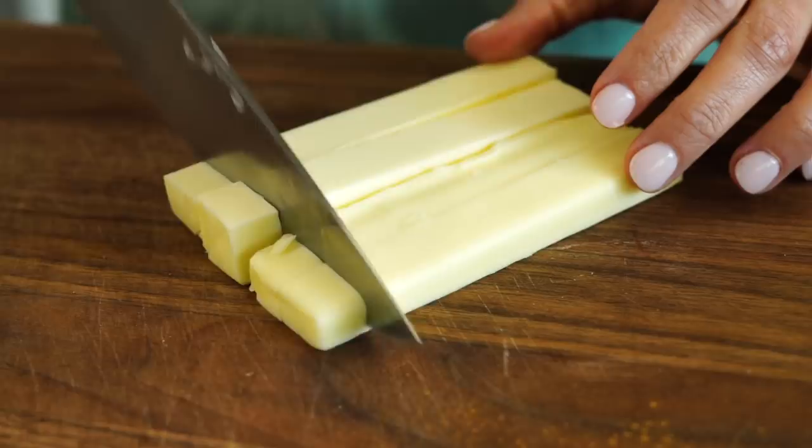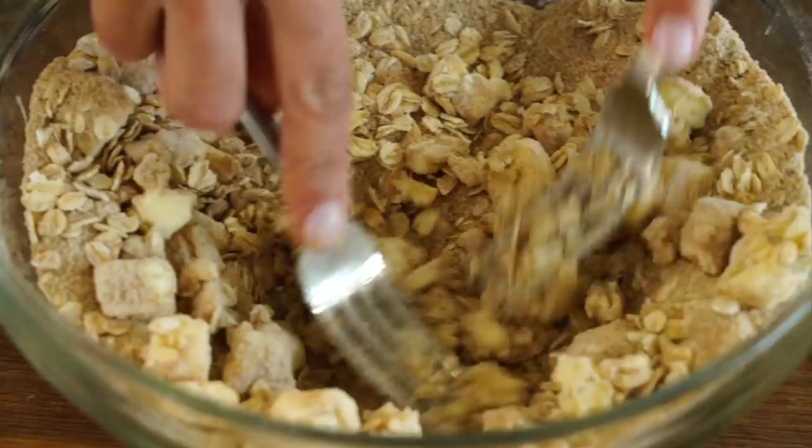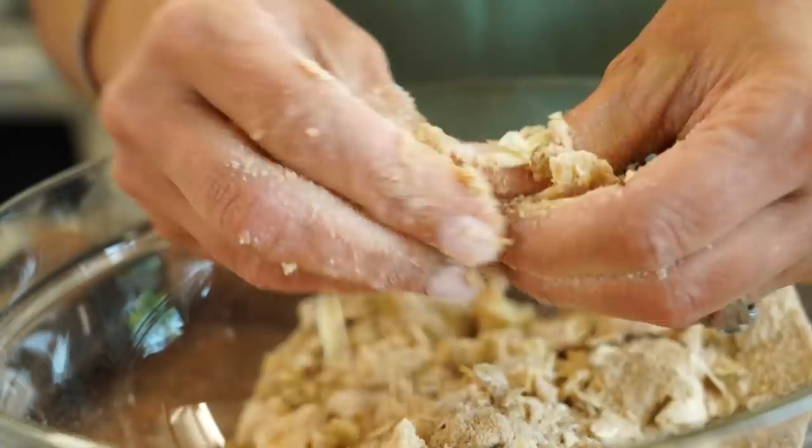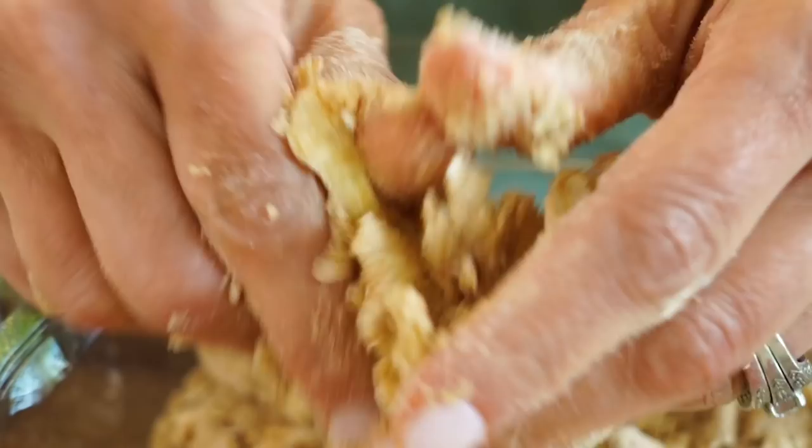And then finally, we're gonna add in some cold butter. You're gonna work this butter in with some forks or a pastry cutter. If you are a baker, you know, when I first started making this, I really just used my hands. The whole point is you just want to break up the butter and get it mixed with this delicious brown sugar and flour to where it's like large pea-sized crumbles.